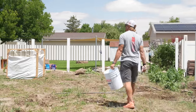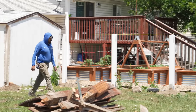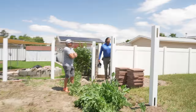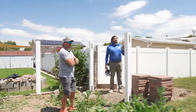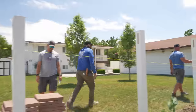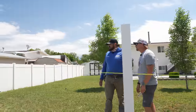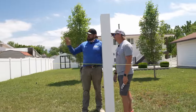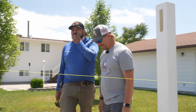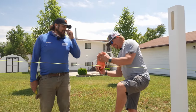Hey! I'm coming, let me see. It rolls off on the corner here, because otherwise you'd be pretty high right there at that corner. We could pick it up straight if you want, but it'd be kind of high. It's pretty good. That's how I do it. No string, don't need it. No, it's good. I like it. I would have used a string and then eyeball it. You just don't like the string. It's just in the way. Oh, come on, man. We do it the same way. We're just like, okay. Here.